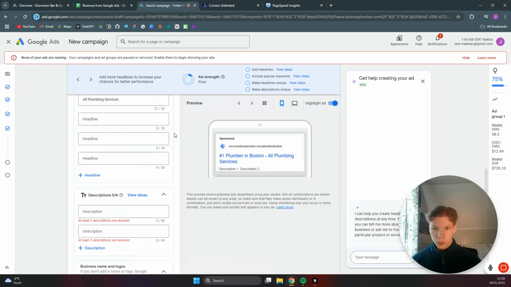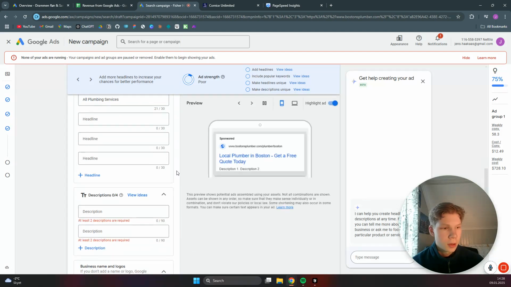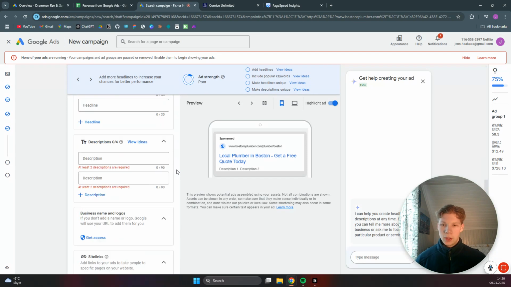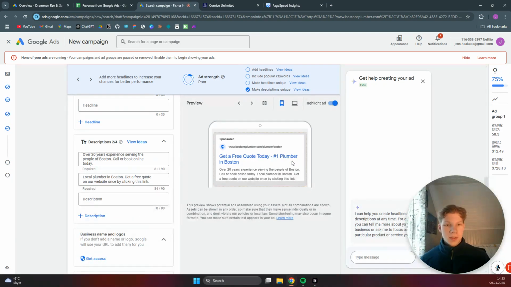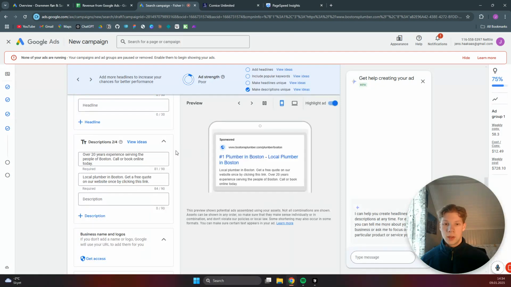And now we want to add our descriptions. We have a long list of both headlines and descriptions that work for different types of local business services. So for now, I will just write some descriptions and I'll be back in a couple of minutes. And there we go. As you can see, our ad is now starting to look better. We have some descriptions which are long, which is good because that takes up more of the screen for our ad to be displayed as larger than it was without those long descriptions. Typically, people don't read the descriptions too much, but it's important that they are long enough.